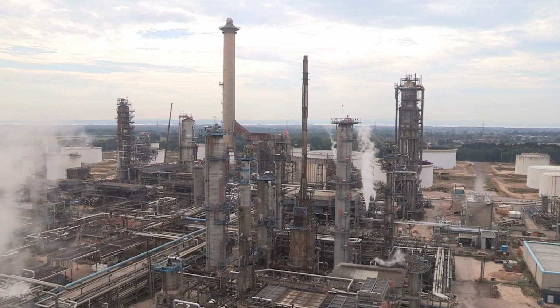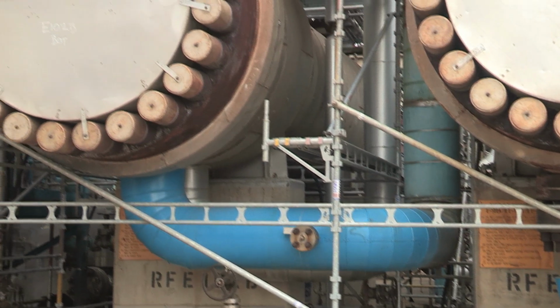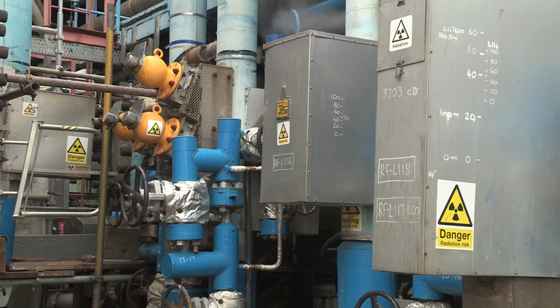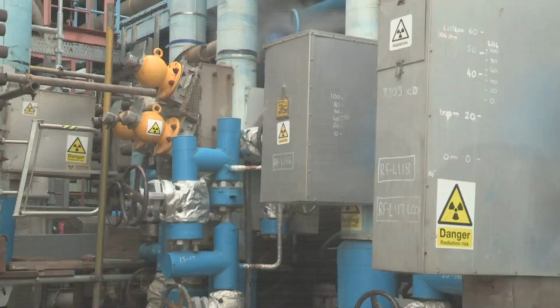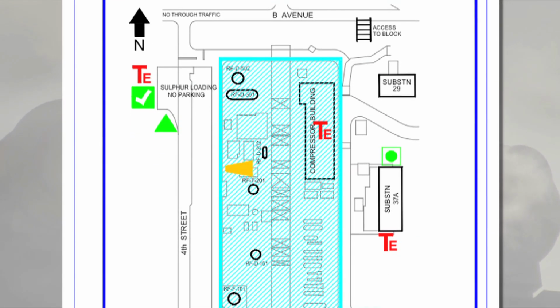The resid finer on Block 7A is also an area of very high H2S content. It also has a very high pressure system process over 2000 psi. Like in all areas of the refinery, consider where you are working and the effect that your work can have on it. Consider how your work can affect process equipment and ensure you have the exact work scope written on your permit. The resid finer plant gas alarm is an intermittent horn and is tested on Thursdays at 1630.